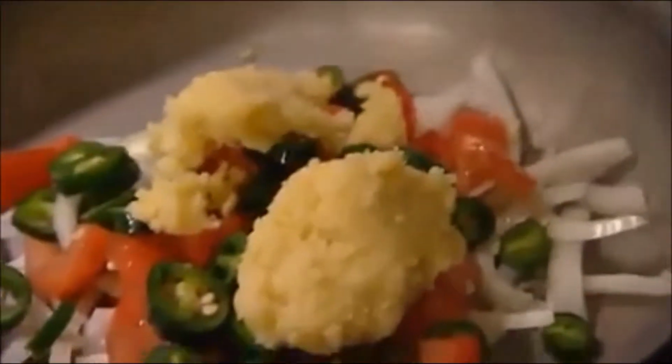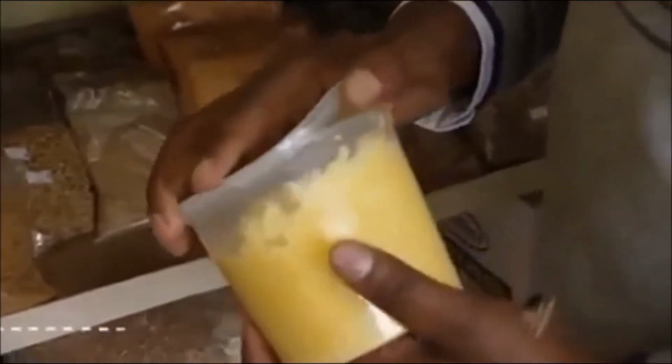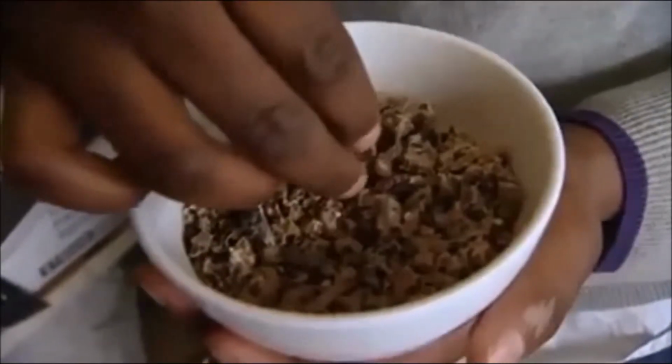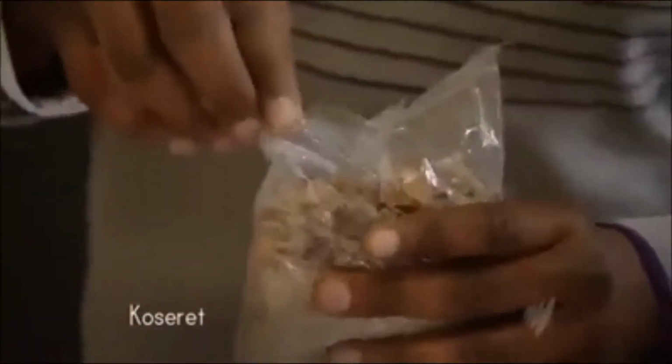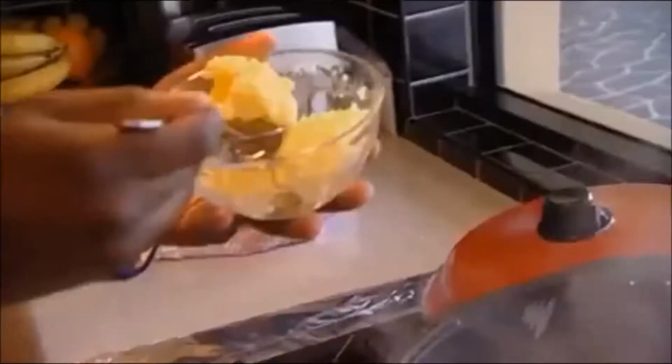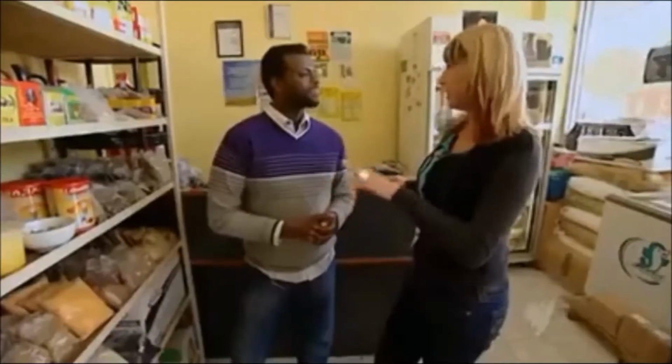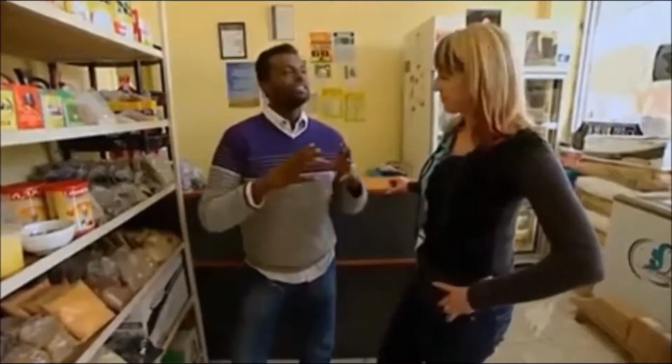Ghee is something that Ethiopian people love, don't you? Yes, we do. And it's used in every single dish. So that's clarified butter? That's clarified spiced butter, and it's called nitrikebe. And what flavours are in this? Your cardamom pod seeds, as well as koseret. And that's a minty sort of thyme. Minty thyme. And then you'd use a bit of fennel as well. So if there's a cooking smell of Ethiopia, it's nitrikebe. It's kebe, yes. It's infused into an Ethiopian's house.